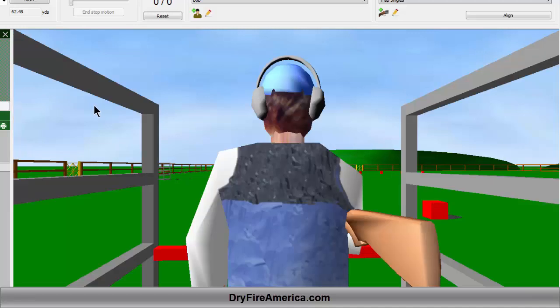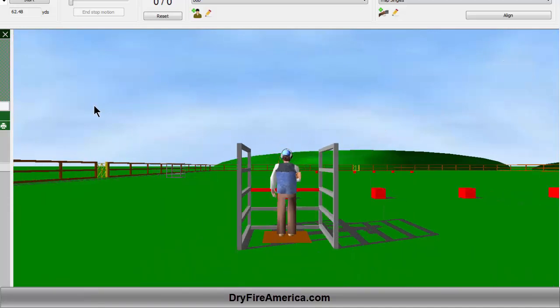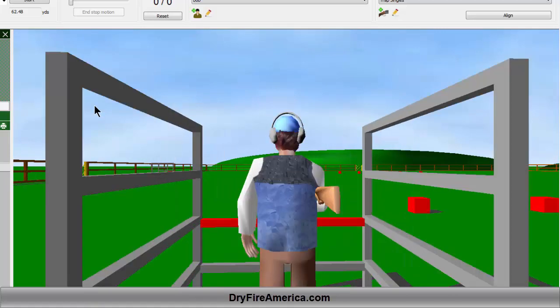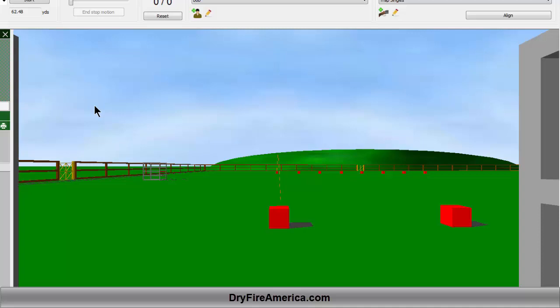Okay, so now this is from the shooting stand, and now I'm going to back this up a little so that you can see even a little bit different angle. So here is the stand that we put in. Let me move it forward so that you can see from the shooter's eyes. There's the shooter's eyes, and what you can see is the clay comes from this trap, which is some 54 plus 8, about 62 yards away, heads towards the shooter, and eventually will land on the ground in front of this trap before it gets to the shooter. And our hope is that the shooter then will be able to shoot this target when it's somewhere out there between 40 and 30 yards from the shooter.